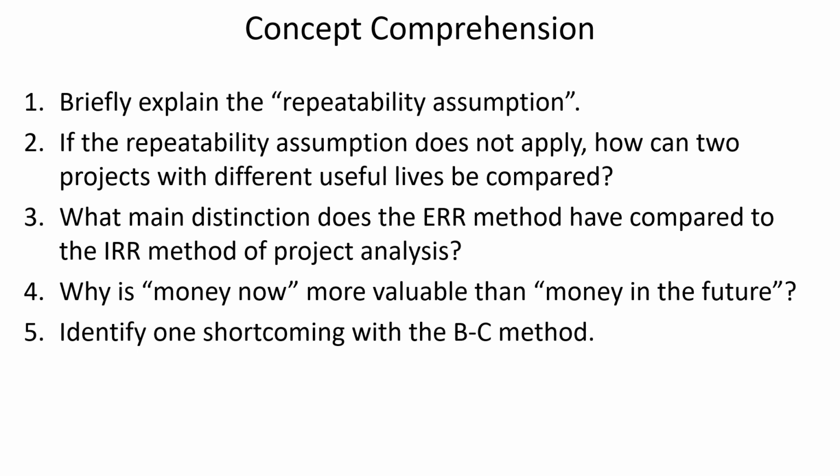So the B/C method has one major shortcoming. Do you remember what it is? What's the hard part with the B/C method? Is it that non-monetary benefits and costs can't be quantified well? Yeah, it's the fact that we have to somehow estimate the value of things that aren't inherently economic. Like what is the economic dollar value of a nice afternoon fishing? Maybe an economist has an idea on how to do that, but it's indirect, it's imprecise.